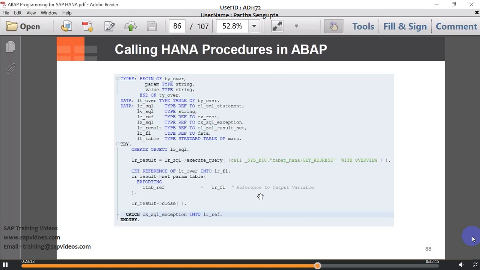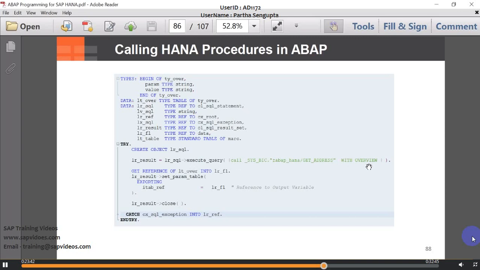In ADBC connectivity, you will use the classes CL_SQL_STATEMENT, CL_SQL_RESULT_SET, and CL_SQL_CONNECTION. Here the connection is not required to execute your HANA procedure. When you are creating an object for your statement and executing, you just use your native SQL in the executing query syntax. But additional to the SQL console execution, you have to use the with overview syntax.